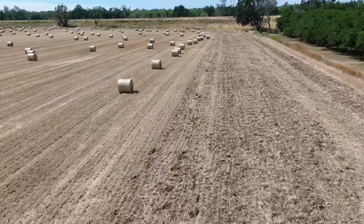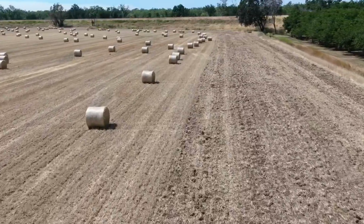So now we are faced with the task of hauling all of this hay home. You might have noticed in some of the drone shots that I did get a fire break disc this year. That was really at the top of my priority list. Every day that I didn't have that done was a day that I lost sleep, because as many of you know, last year there was a fire over there on the levee and I lost a little over half of my crop to the fire.